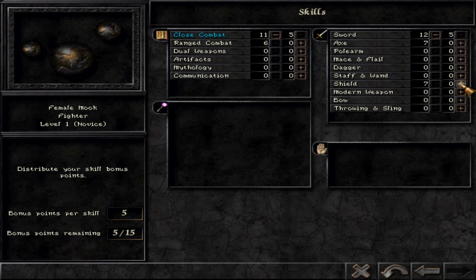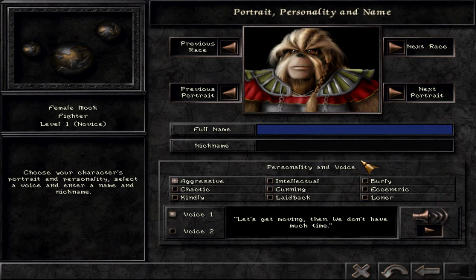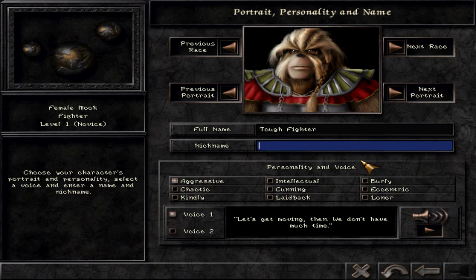So let's take the standard values here. And let's call her a tough fighter. Why am I taking a female here? Because early in the game you can get some items that replenish your stamina pretty quickly, that regenerate it, and that item is only for females. You will get it pretty often, usually, and yeah, so it's preferable to take a female, but you don't have to, because in the late game it's really not important anymore.